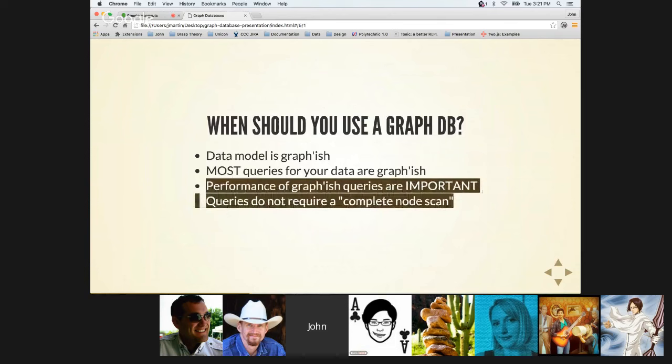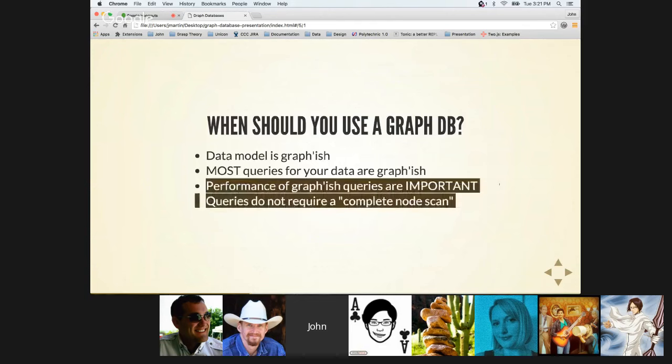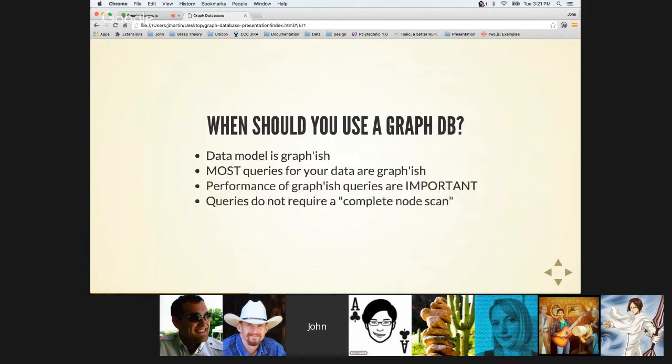There are some cases where you have a relational database and you can run a background process overnight and extract the data that you want from all the relationships. And so real-time performance of doing these types of traversals isn't important because you can just run a job and do it overnight and cache the results. But if you need real-time performance and you need to traverse through a lot of relationships very quickly, then this would be a good candidate for you.